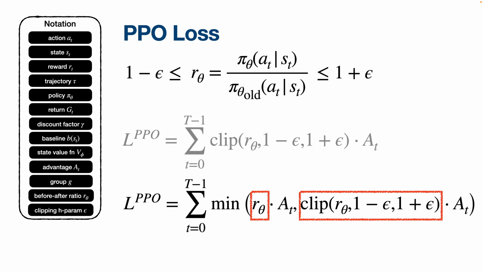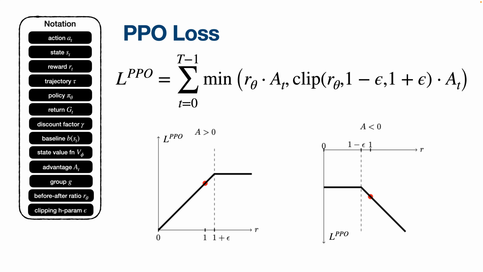So why is this minimum necessary? Let's break down what happens when the advantage is positive versus when it's negative. Remember, a positive advantage means that the action we took was good and we want to reinforce it. When the ratio r is higher than 1, it means the new probability assigned to the action is higher than the older probability, so the gradient is moving in the right direction, or the direction that agrees with the reward. Conversely, a negative advantage means that the action we took was bad and we want to penalize it. When the ratio is lower than 1, the new assigned probability is lower than the older probability, so the direction of the gradient would indeed penalize the action.